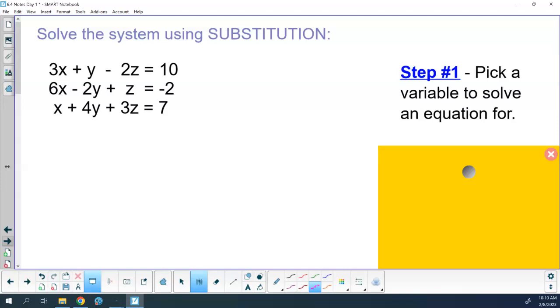Make it easy on yourself. There's 3 easy choices here. What are they? Bottom one for X. What's another easy choice? Top one for Y. Middle one for Z. But you just said X, Y, and Z. All 3 of them have X, Y, and Z in it. You know what I mean? Okay, so top one for Y, middle one for Z, or bottom one for X. Doesn't matter to me. You guys pick.